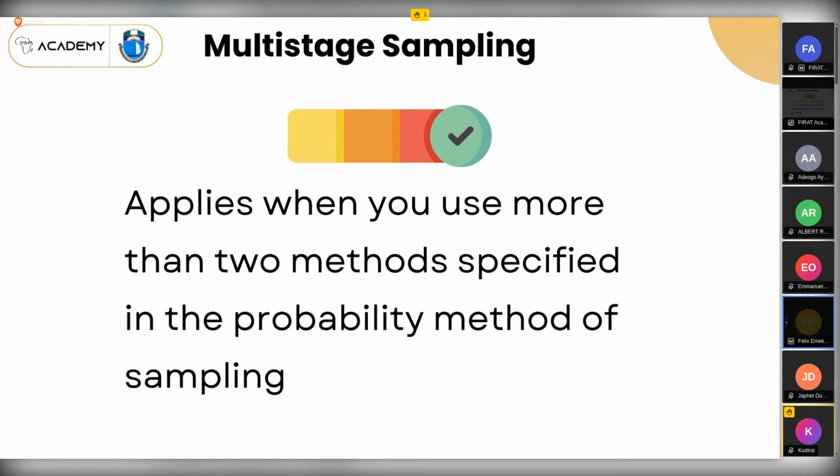So multi-stage is not a unique type of sampling. It's just simply using the different sampling methods I've mentioned, 3 or more, because you can do simple random, then later add cluster or stratified to it, then do another simple random, just to be able to meet your population. That automatically makes it multi-stage, as long as it's 3 or more.